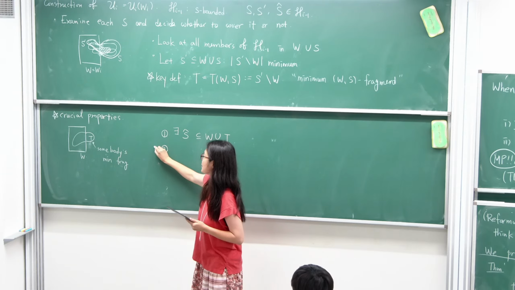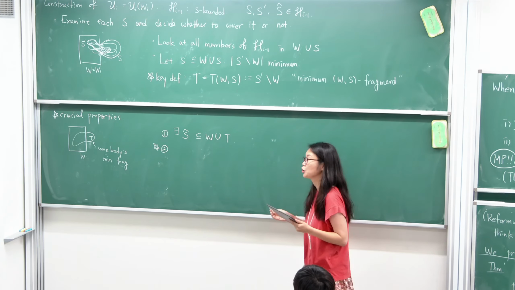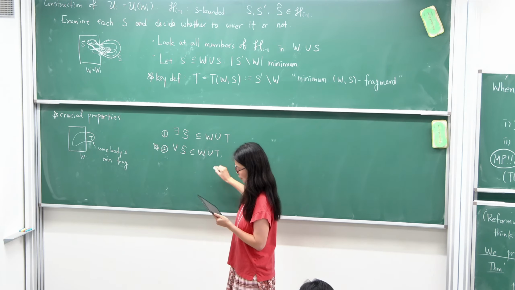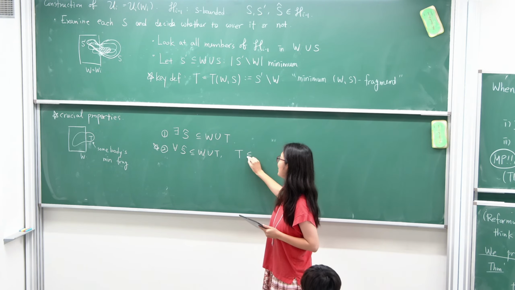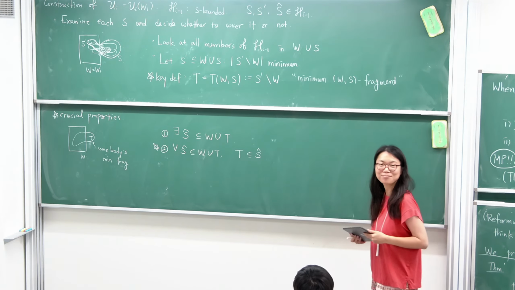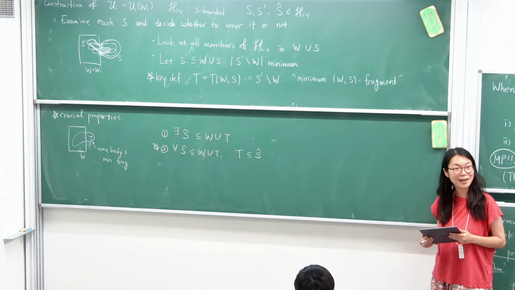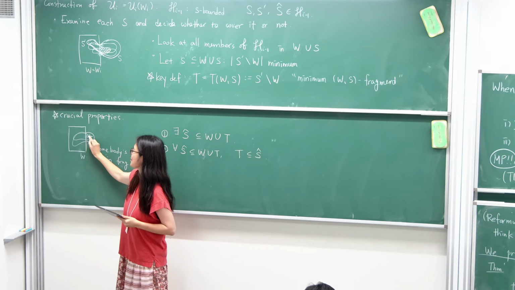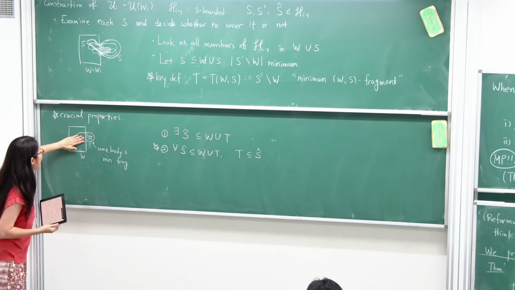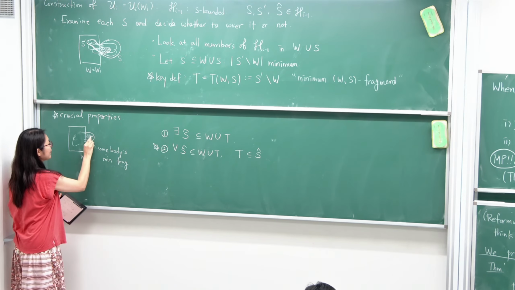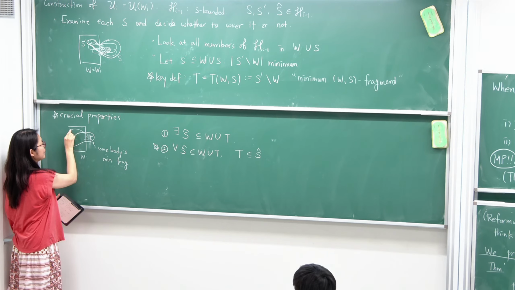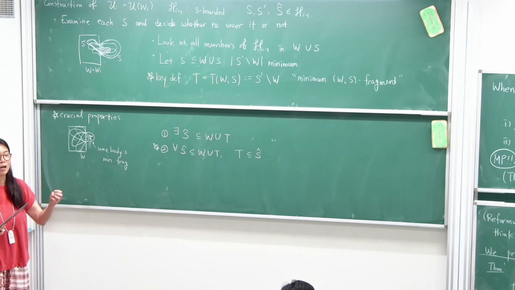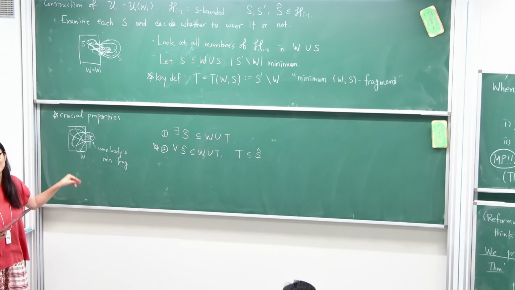And the second one is really interesting, and this is very crucial in our proof. For every S hat inside W union T, T is contained in S hat. Do you believe this? By the minimality. Because otherwise, if something looks like this, then it gives us a smaller minimum fragment. So once we have the minimum fragment, the picture looks like this. Whenever we have an element in this hypergraph, it always looks like this. So T is really the core part of all of the hyperedges inside W union T.